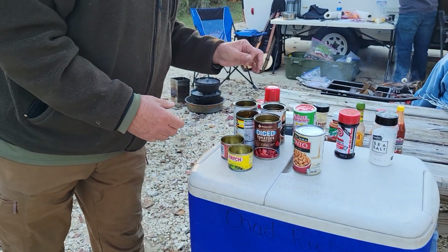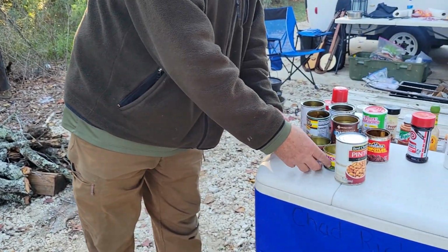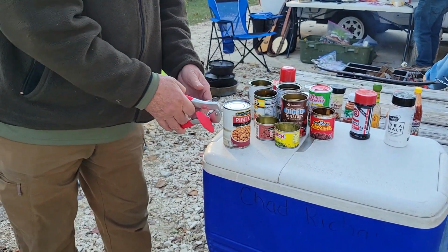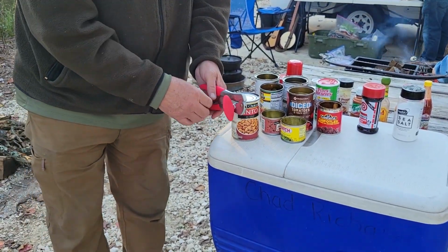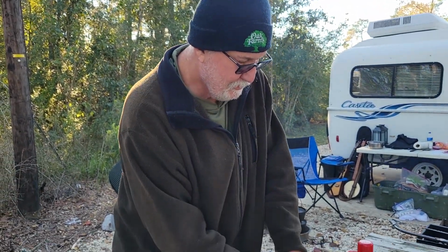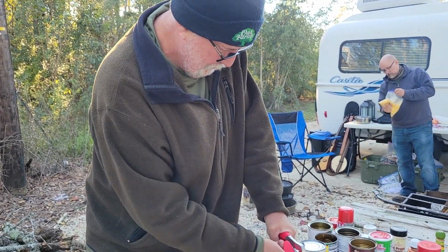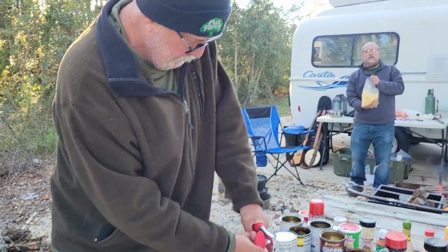All right, we're going to add some pinto beans, finally. And then a little bit of liquid, might add a little water to that. That'll work. But we don't want it juicy, we want a thick chili. Okay. It's going to stick to your cracker. Yes, sir. That's what I'm talking about. Gonna fatten up for winter.